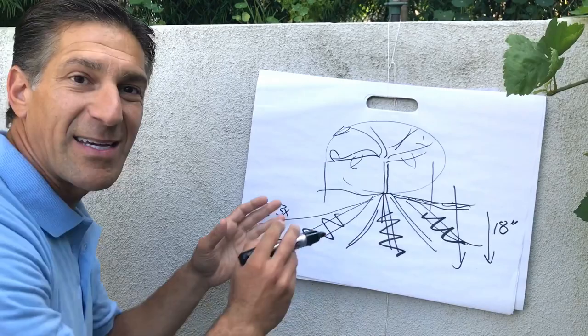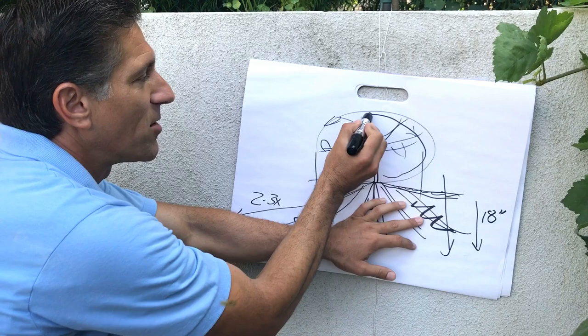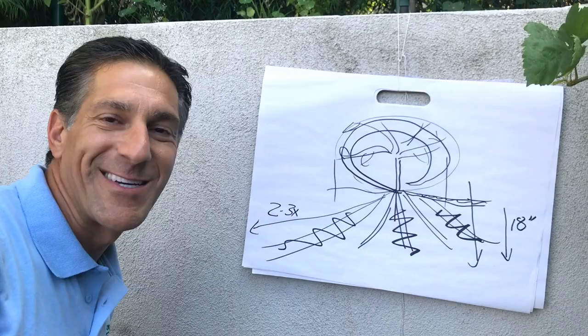So it's important by basically pruning the canopy, whether it be 5% or, as we did today, closer to 50%, by removing that canopy, we now have a stronger base to create a better plant. I hope this makes sense, and I hope you can enjoy my graphics here. Well, let's continue on with the blueberry plants.